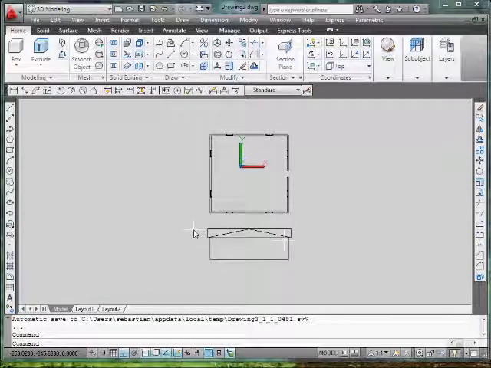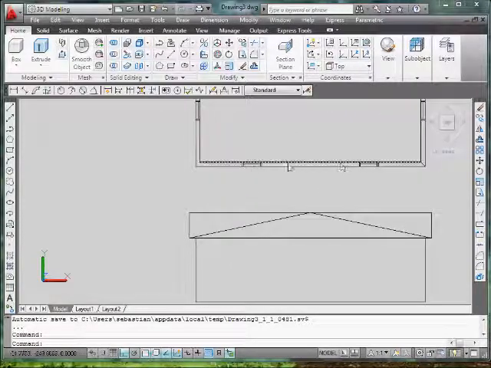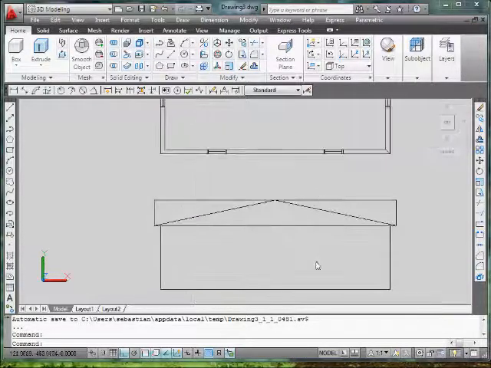What we're going to do is actually, since the windows are in the same spot, instead of copying it over, we'll draw in the windows first and then copy it over. Why make twice the work when you do it once? So we're going to use these windows as reference to design our windows right here.